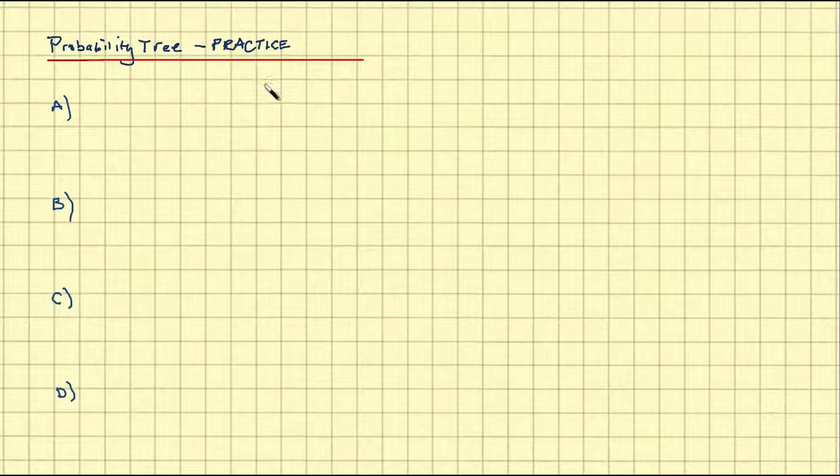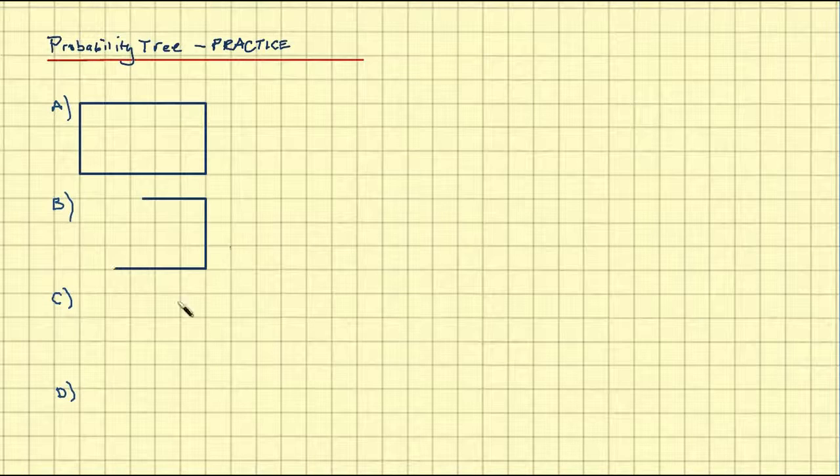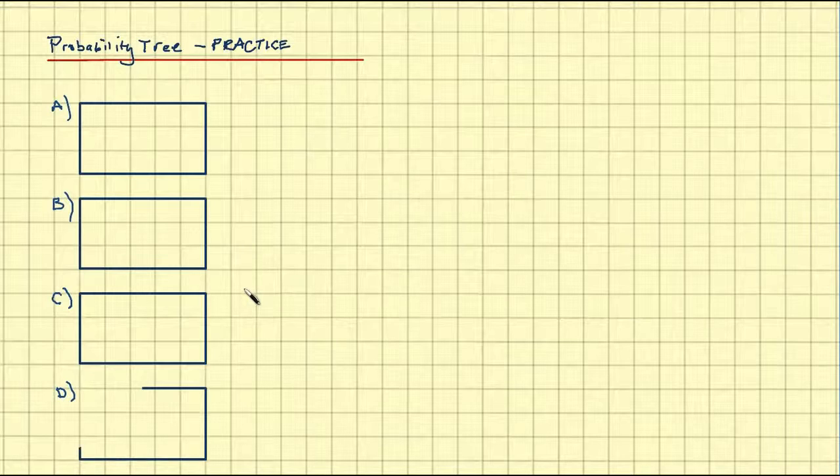So this is a practice video for practicing probability tree diagrams and also interpreting Venn diagrams in terms of probability. So we start by drawing our Venn diagrams. So this is the outside of our Venn diagram, the universal set. And inside we draw two overlapping rings.